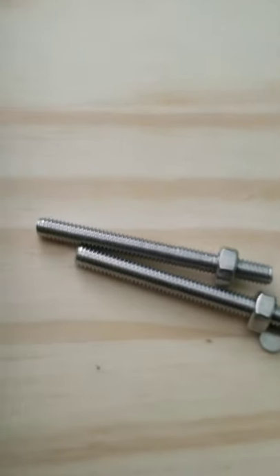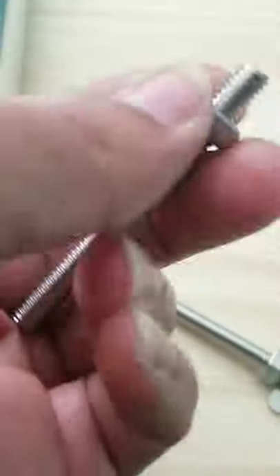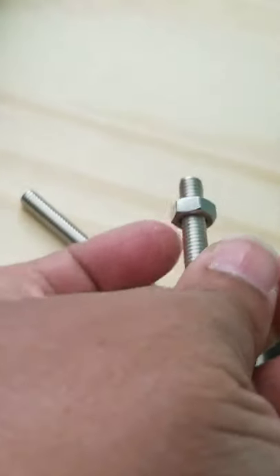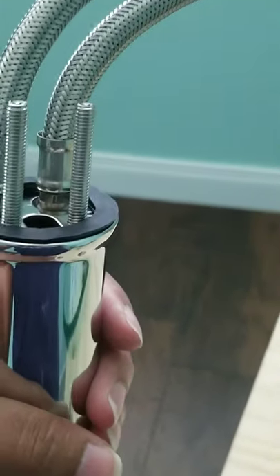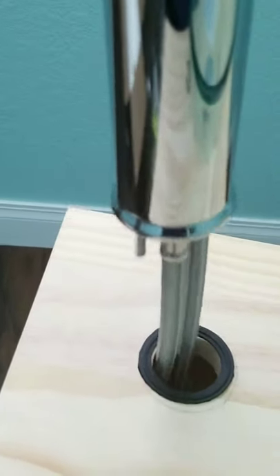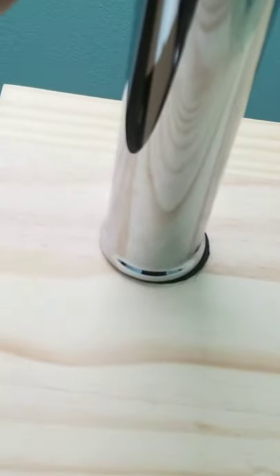I'm sliding the o-ring into position right here. Next, I'm going to take these nuts off. I just connected the screws and I'm going to insert them into the two holes. Now that I have my two screws in, I'm going to pass the metal pipes through here. The ring is going to fall, so you can actually level the ring to your countertop. I'm going to position my faucet.